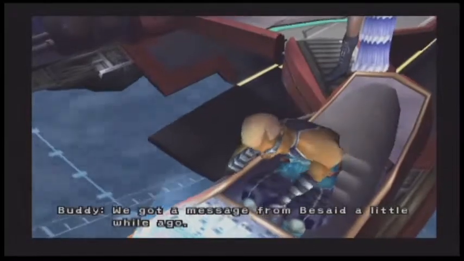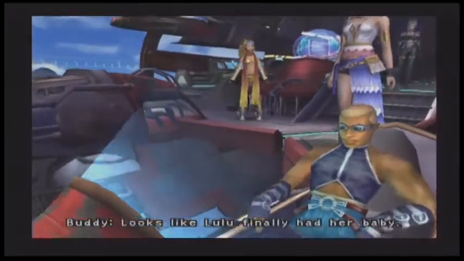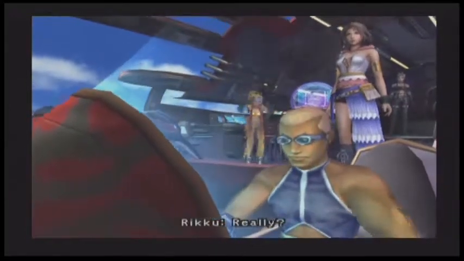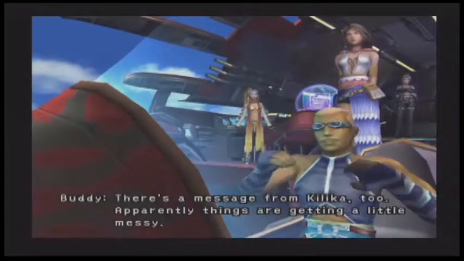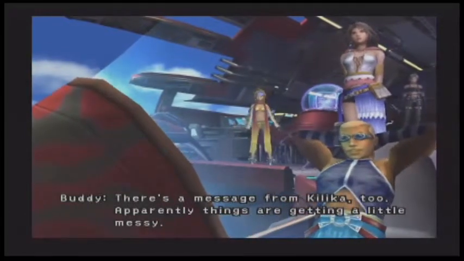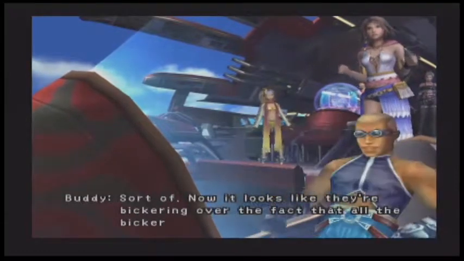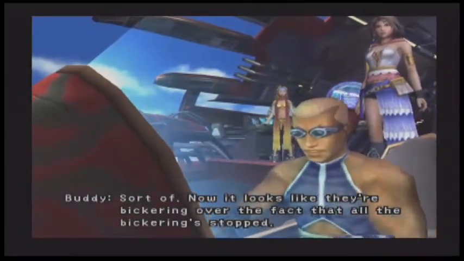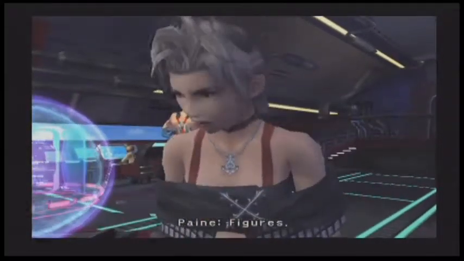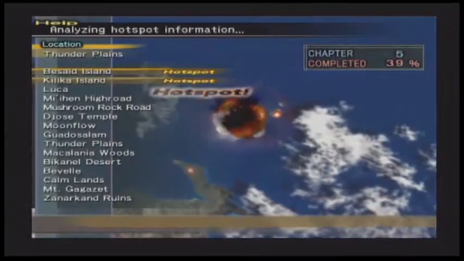So, talk to Buddy and get some good news from Lulu. Let's go see them. Nah, we're not going to do that, unfortunately. More bickering? Sort of. Now it looks like they're bickering over the fact that all the bickering stopped. Indeed. So, we could do any of those things, but of course, since we're doing the minimalist run, we're not going to be doing those things.